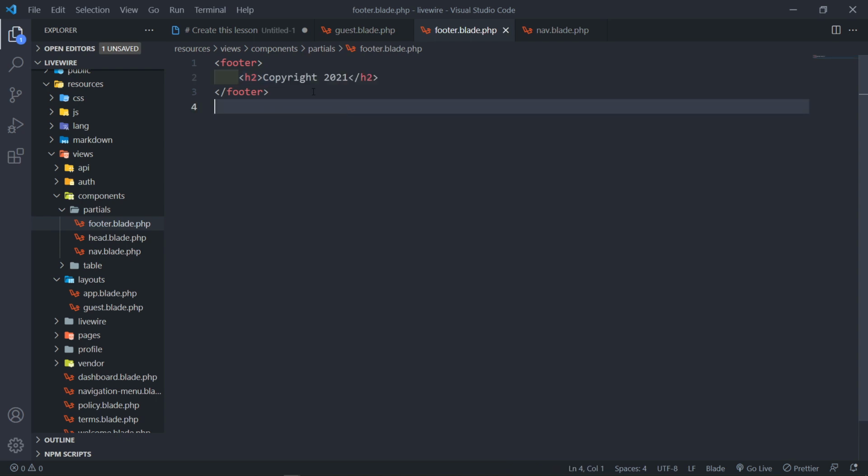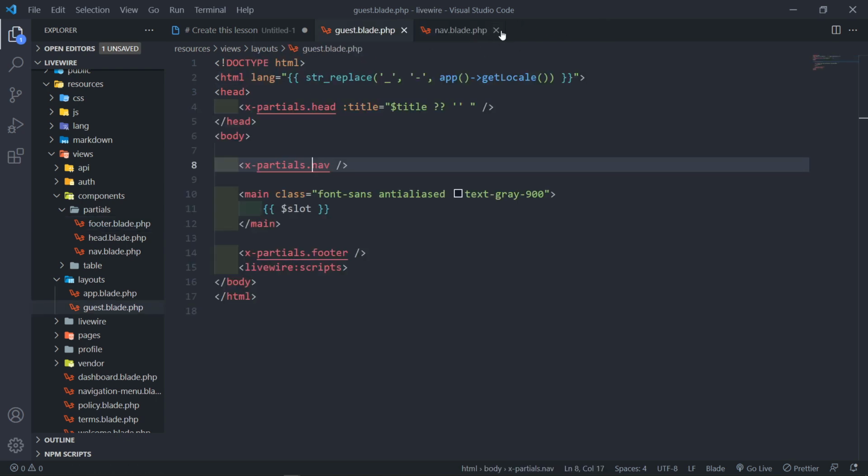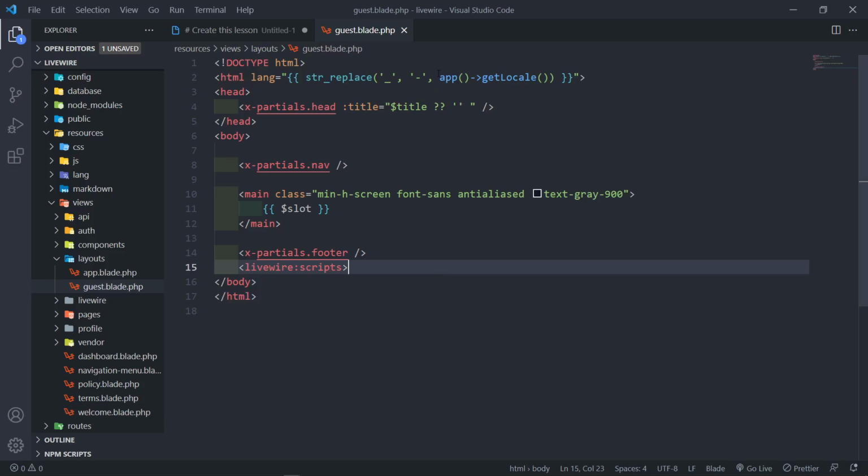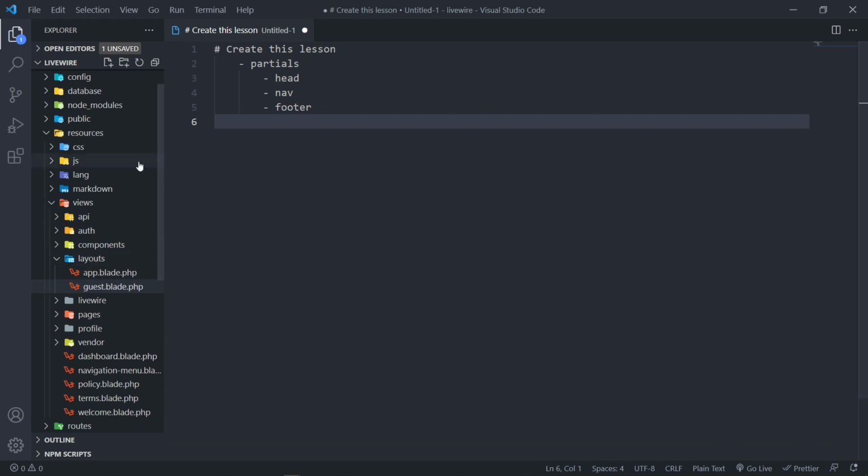Right, so if you want to add something more, you can do that, but I just want to make it simple. Let's quickly see how this all looks. As you can see, we've got our home and we've got our tags right there. So we got all of that done. All good stuff. Now our guest layout is all set up, so the next thing we need to do is go to those views.